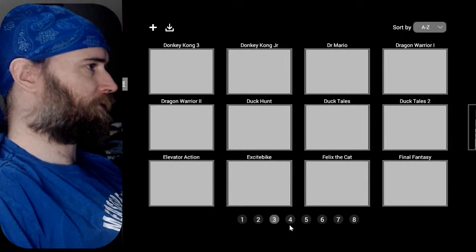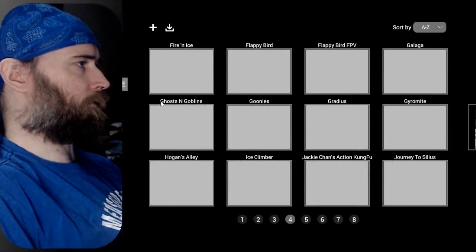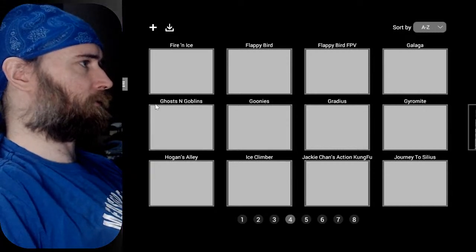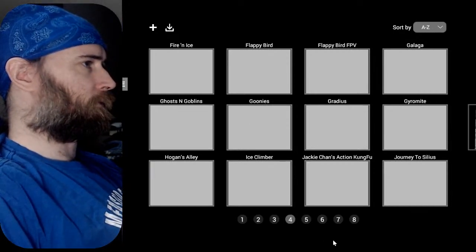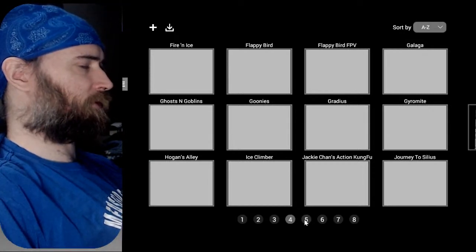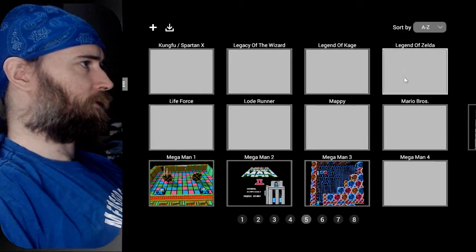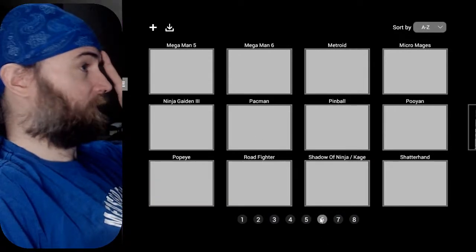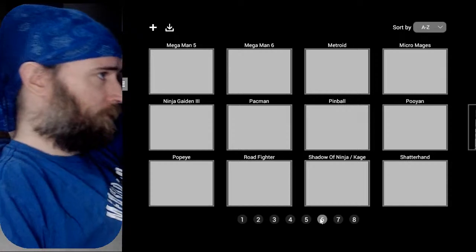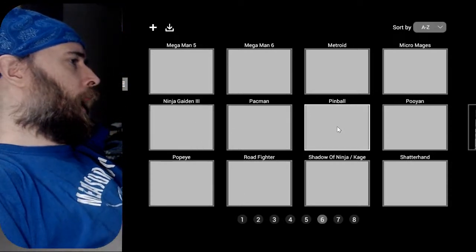Final Fantasy. Forget it. Journey to Silius. I think that's like a shmup. Legend of Zelda. Maybe I do Life Force. Did Metroid. Ninja Gaiden. Ninja Gaiden 3. I should do Pinball sometime too.